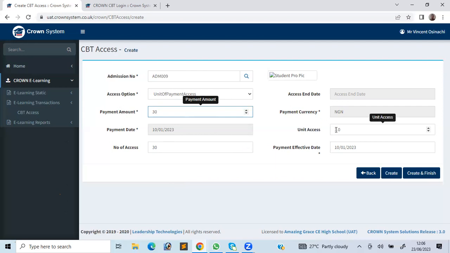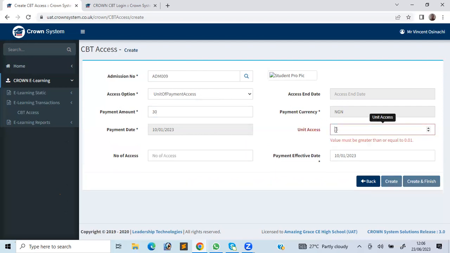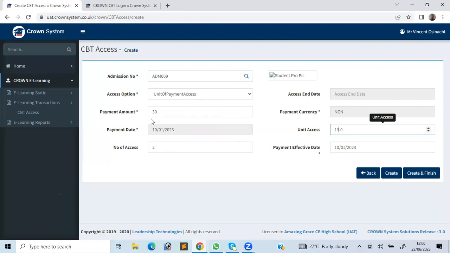But if this unit of access here is different, you know that if you are paying 30, then the number of access changes to 3 and not 30. But because it was 1 here before, that is why we had 30.